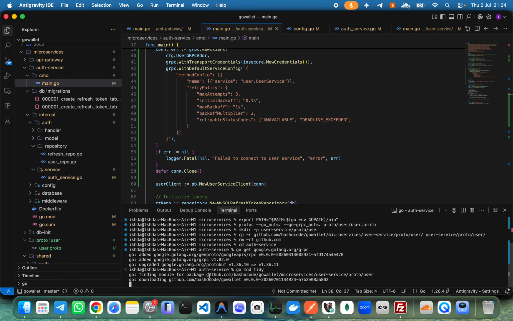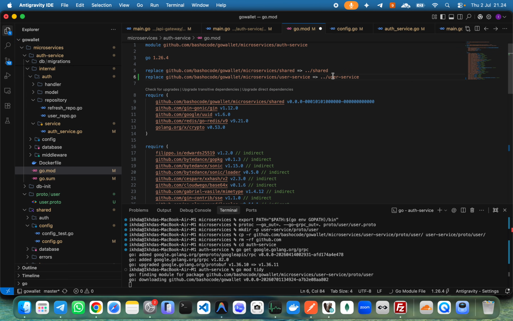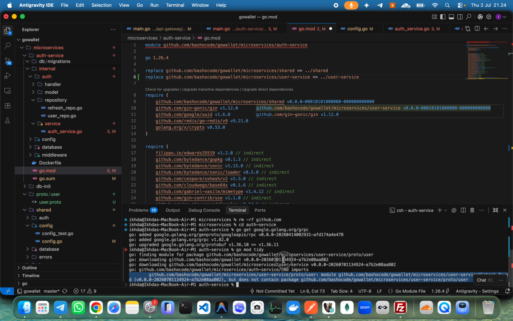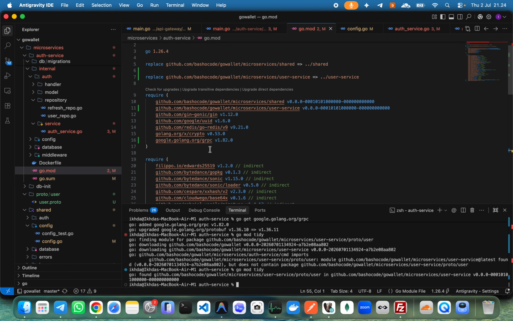Let me see, I think I still need to check because this should be adding downloading GitHub wallet. I think we have an error later, not error but warning as usual. So in the go mod, after replacing the share, I think I will refresh this one as well, but it doesn't contain, right?